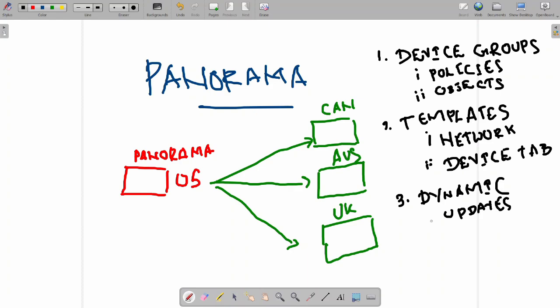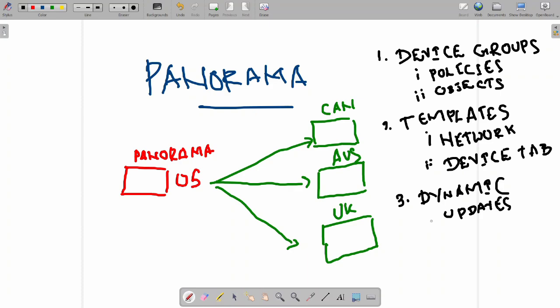Regarding dynamic updates, one option is, if you do not have Panorama, you can download these dynamic updates from each and every firewall and install them. But you have two issues with that. The first thing is, let's say you have 5,000 firewalls. Normally Panorama comes in hardware and virtual machine forms. I'll tell you those later.